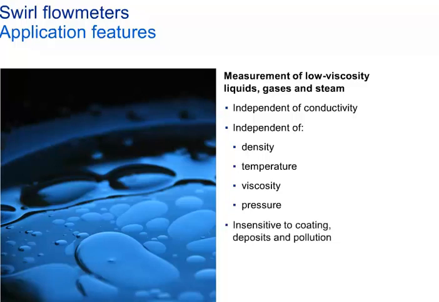The design of having a sensor unit which is completely separated from the bluff body or swirler unit makes the meter widely insensitive to deposits, pollution, or coating. Because of the principle of measuring the rotation frequency of the medium, the design is very insensitive to misalignment, as overall there are in general low demands for installation in respect of straight and undisturbed up and downstream sections.